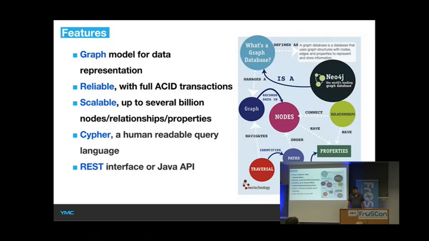Another core component of Neo4j is Cypher. This is the query language used to iterate over the graph, store data in it, and probably run select queries. And it also has a quite powerful REST interface. The common way to talk to Neo4j is probably the Java API, but using PHP, we'll use the REST interface, as you'll see later.